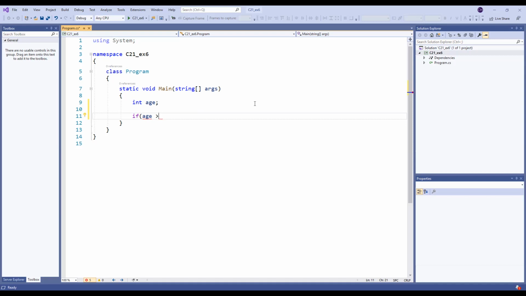We have equal, right? This is the one that throws everybody the first time they ever deal with C, with Java, with C#. A logical equal is equal equal. It's 2 of them, okay? The reasoning why: if I just use an equal sign, what am I doing?